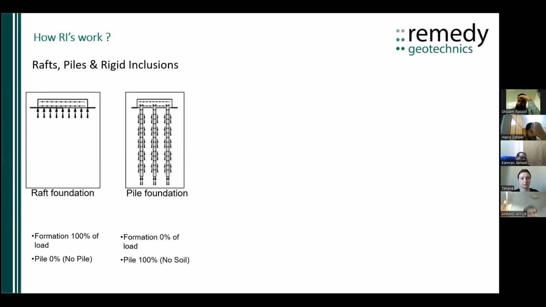With a traditionally designed pile foundation, the situation is reversed. So you assume that no load goes into the ground and all of the load goes into the pile.